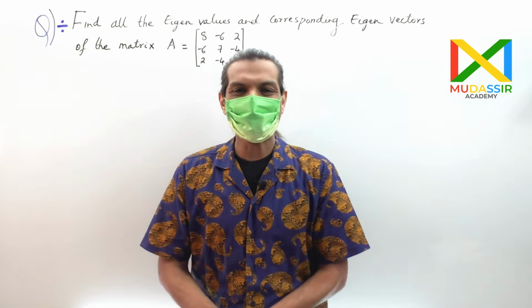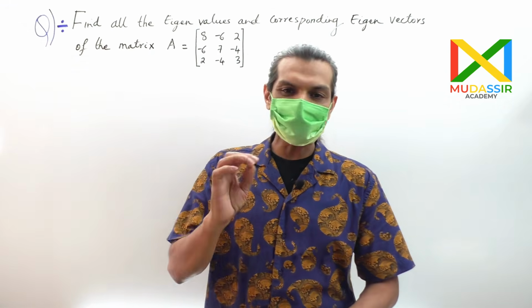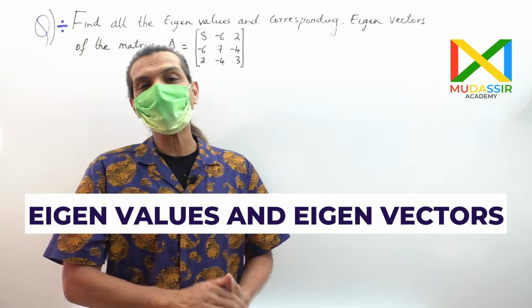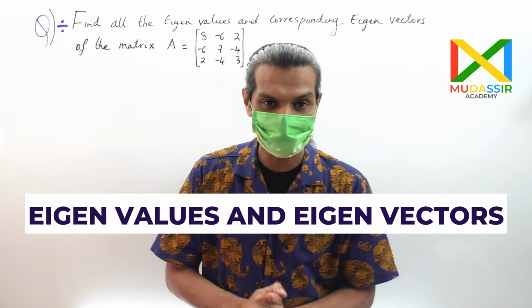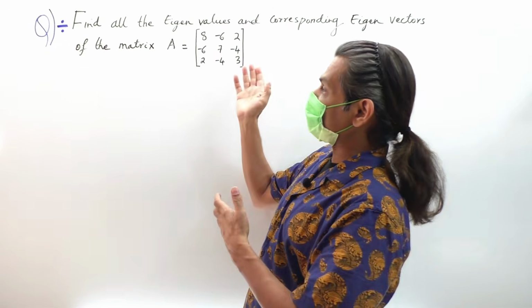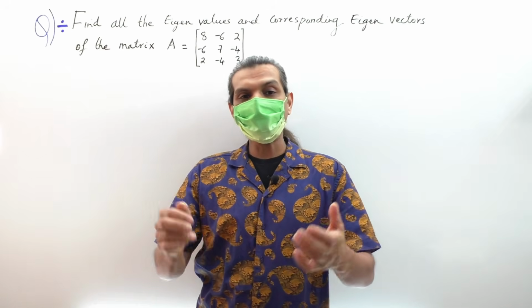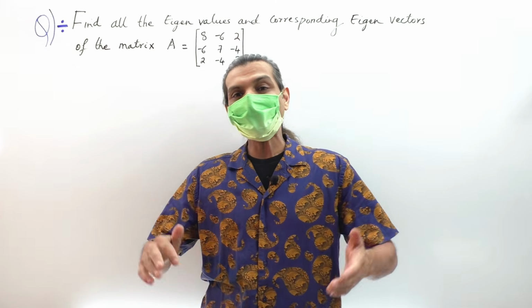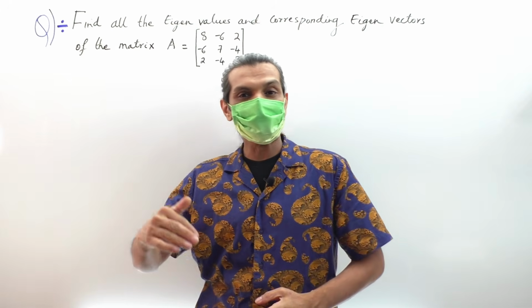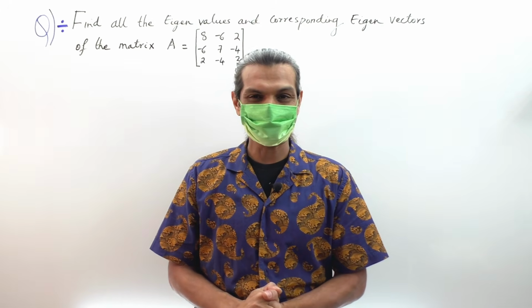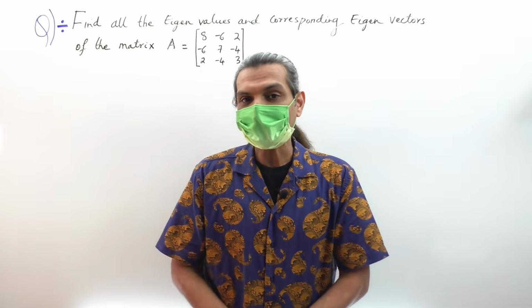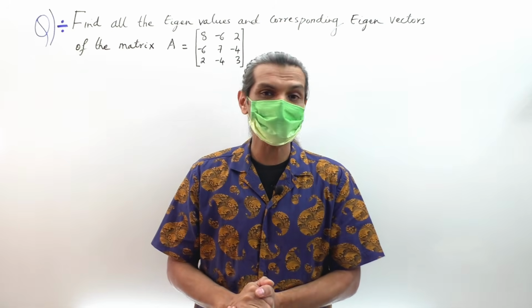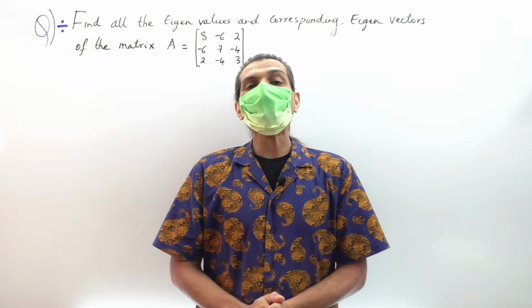Hello students, welcome back. Today we will solve a classical problem on finding the eigenvalues and the corresponding eigenvectors of a matrix. I picked this particular question from the VTU model question paper aimed at the electronics and electrical stream of students, and it also appears in the older 18, 21, 22 VTU schemes. And as I always do, I will show everything in simple, easy steps. So follow closely and practice along with me.